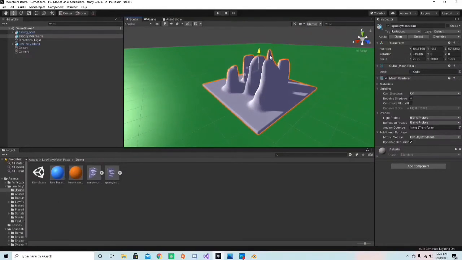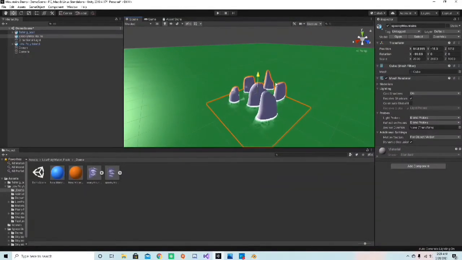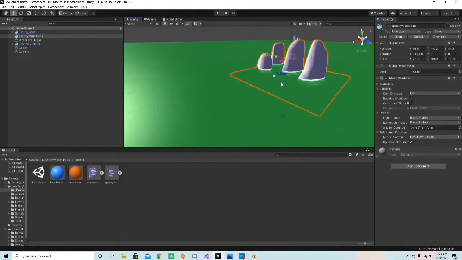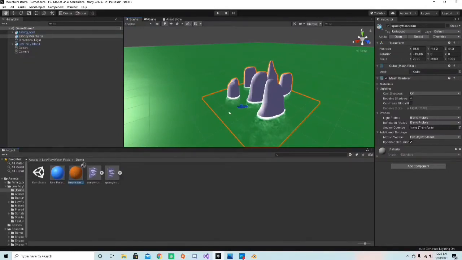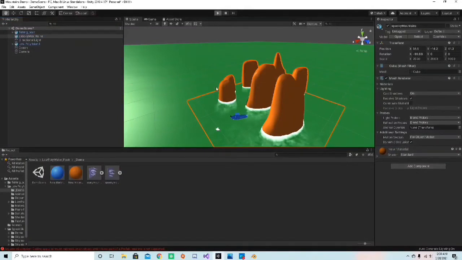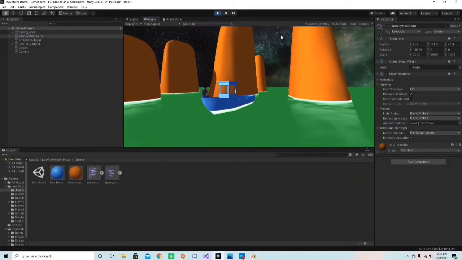Alright. Get that underwater. Adjust it to where the boat is, just so you can see it. Okay, that looks good. Go ahead and move over. We'll add this material that we had to the Spooky Mountains. Okay, and that's pretty much it. Then you can click play and you'll see the scenery we have back here.